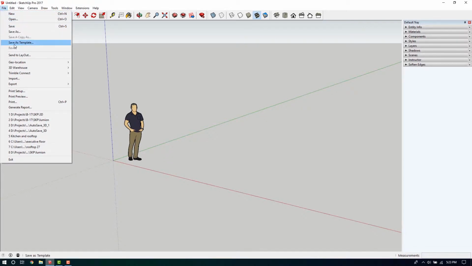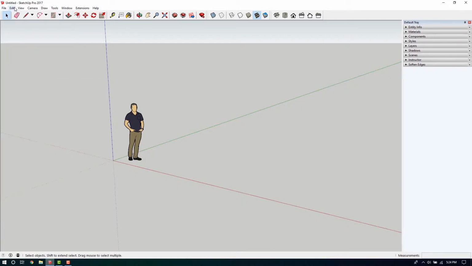Like Send to Layout option sends the model directly into Google Layout, which is an extension of Google SketchUp. With geolocation we can add places directly from Google Map into the Google SketchUp. 3D Warehouse is the online warehouse of Google SketchUp to download and upload free models for everyone's use. With the Import option we can import other files into the scene. We can also export the scene into 3D and 2D format by using Export option.